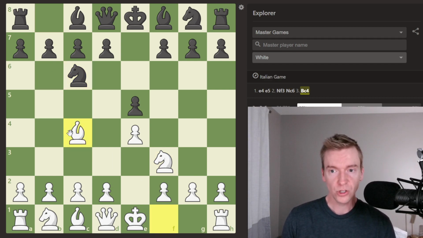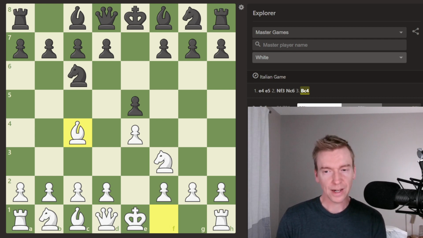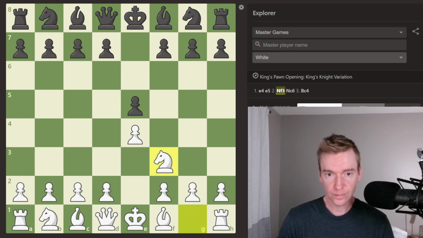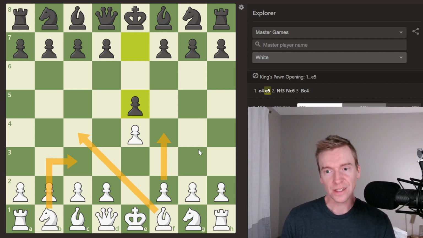And then we also have the Giuoco Piano. This is sometimes called the Italian game as well, as chess.com calls it. This has lately become more popular because the Ruy Lopez runs into the Berlin defense. I'm not going to go into that in this video, but some players have been switching back to bishop c4 more recently to try to avoid the Berlin defense. At this point, you could play other moves like the King's Gambit or the Bishop's Opening or knight to c3 as well.